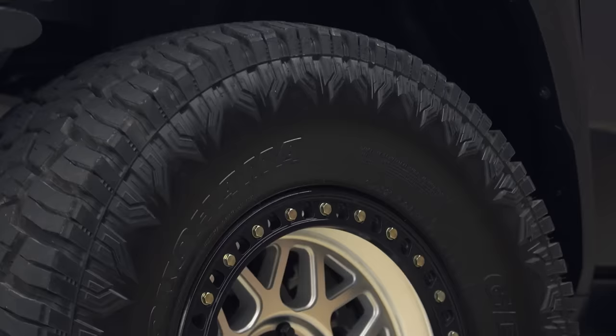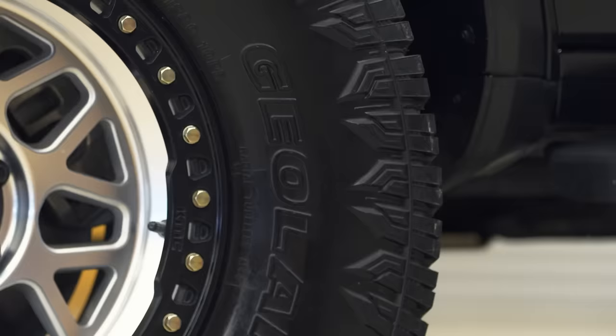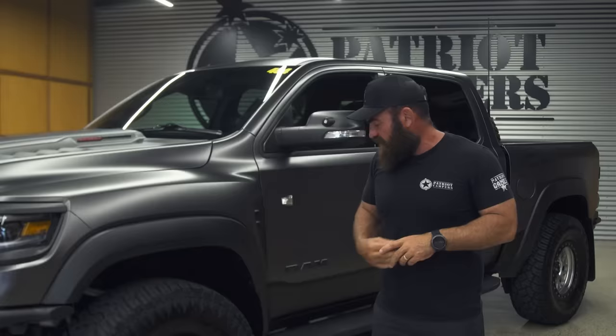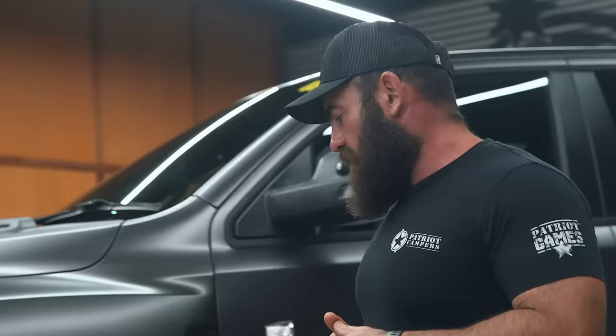Another thing I'm really impressed with, Yokohama Geolandar X-ATs. I did want that pre-runner look, so I didn't want a real aggressive mud terrain. These things here, they're in a 37, so a 37 inch tyre is completely legal on a TRX. They come out with 35s like you saw earlier on in the video. Really impressed with these tyres. Again, 3 ton truck and I drive it like a supercar on the streets, legally. So the wheel and tyre package I'm stoked with.